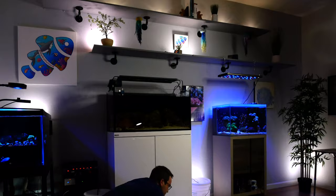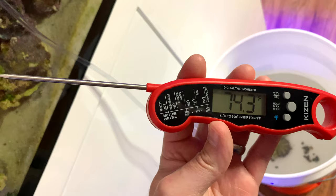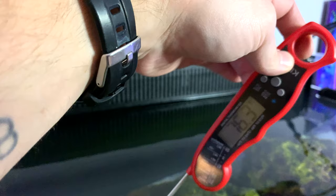My wife bought me this waterproof meat thermometer because she forgot that I already had one. But I'm curious to know, we've been drip acclimating now for 15 minutes, how far the temperature has dropped. Obviously the temperature is going to drop a lot slower in this tank. It should be around 77, maybe a little bit less.